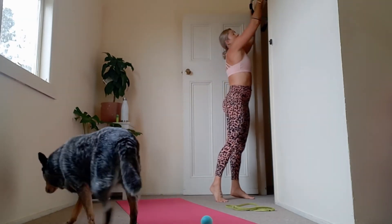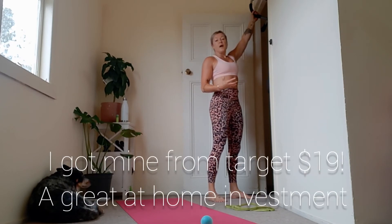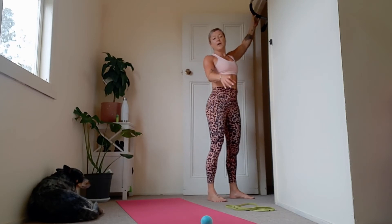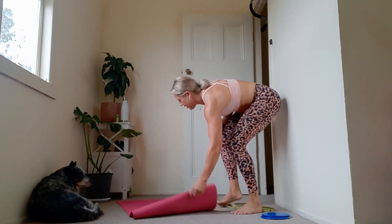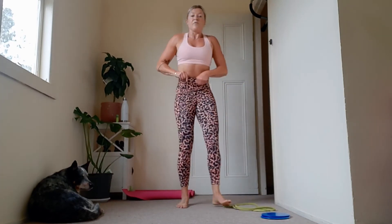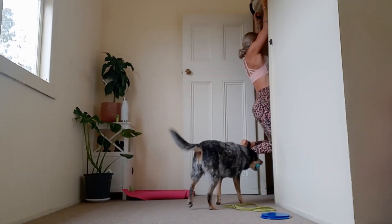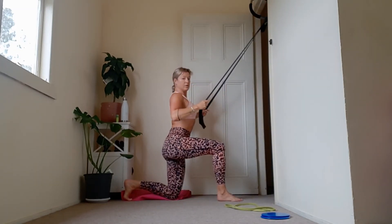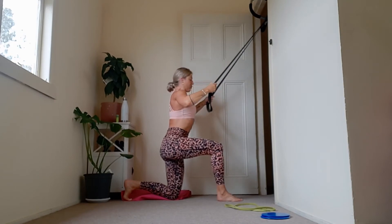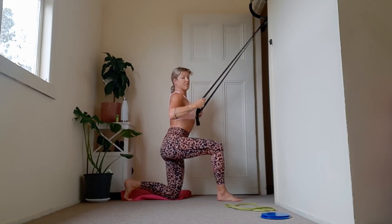We are now going to work our pull. I'm going to use a pull-up bar just because I've got one here in the house — hopefully the house doesn't fall down. Then we go to the band pull-apart, and then mountain climbers for our cardio. We have five slow pull repetitions — wherever you are, slowly working through for one, two, three, four. Squeeze the elbows and the lats for five — drawing the elbows down my back, squeezing the scapula.